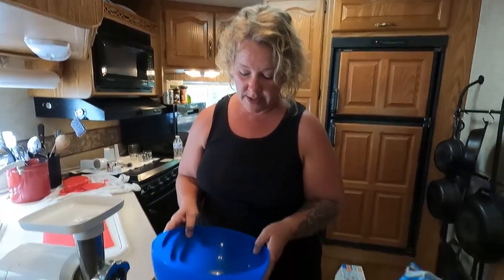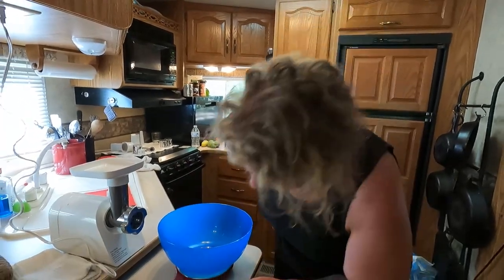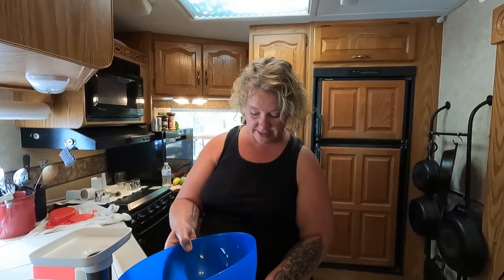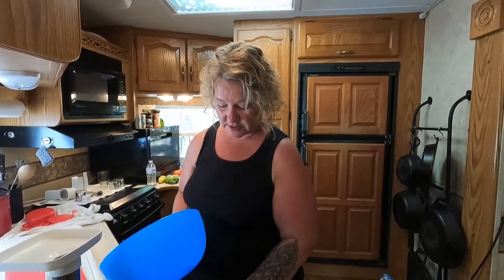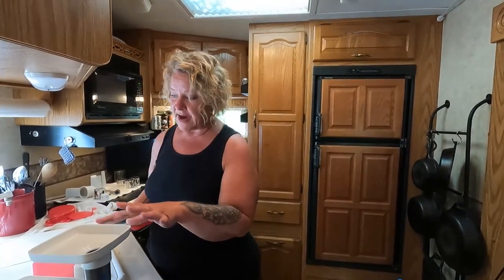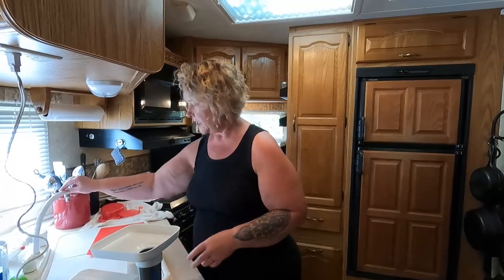So the first thing I want to do is tare out my bowl, because I need an accurate amount here. I want to know for sure how much it weighs. So it weighs 11 ounces. Just in case we lose that tare, we know it weighs 11 ounces. It's not a very big hopper, so I'm gonna have to be cutting it really, really small. And the first thing we're gonna make is our breakfast sausage.